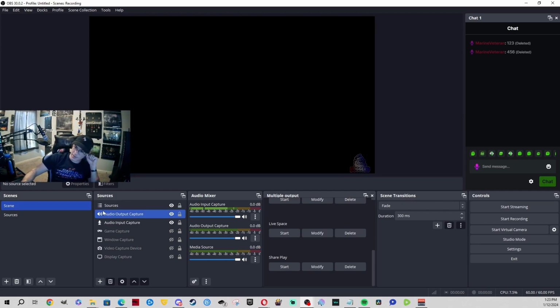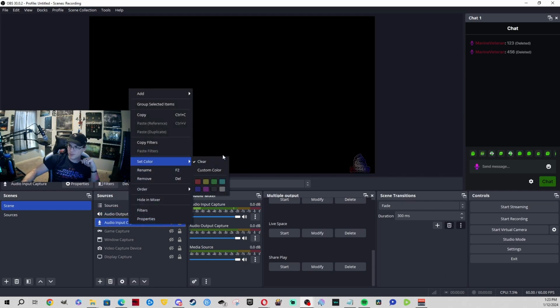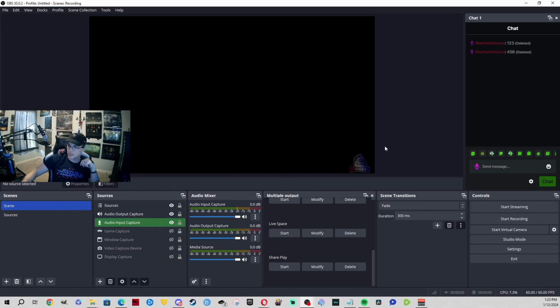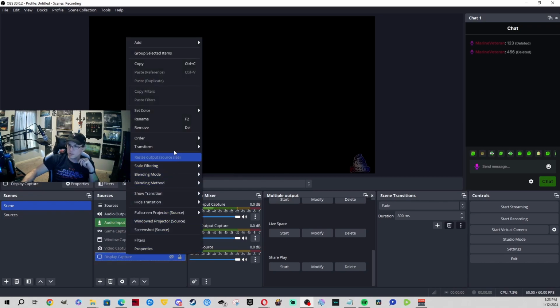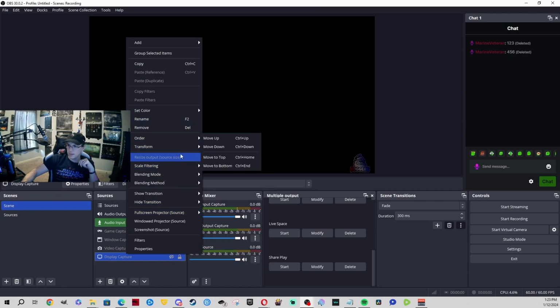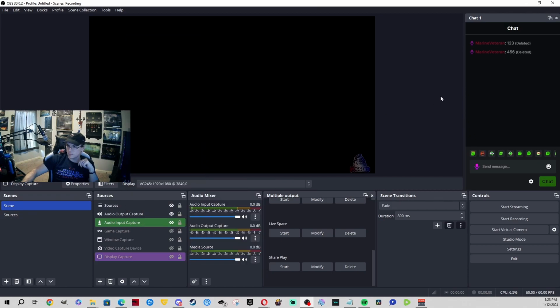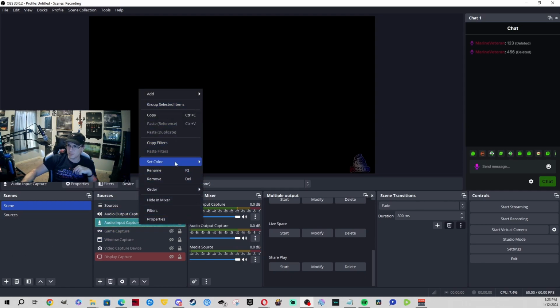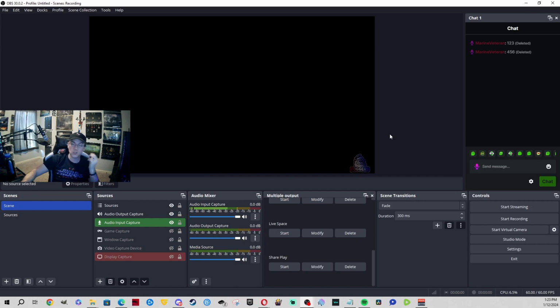If you want to sit there and put a color on it so that it's easily identifiable, you can put a set color on there. There's so much you can do with OBS. So again, this is essentially as easy as it gets within setting up sources and all the other stuff.